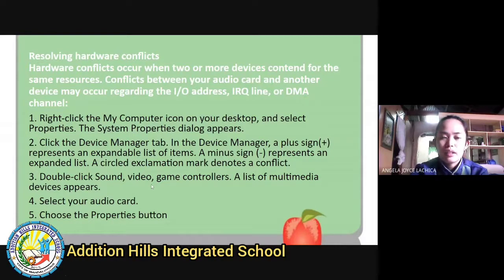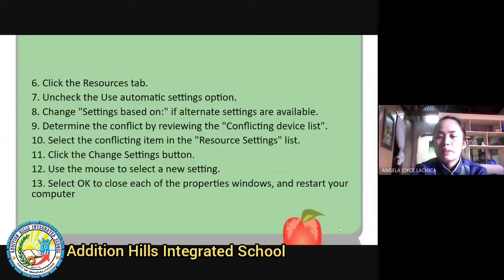So, the third process is double-click Sound, video and game controllers. A list of multimedia devices appears. Select your audio card, then choose the Properties button. Okay. The next process is click the Resources tab and check the Use automatic settings option.